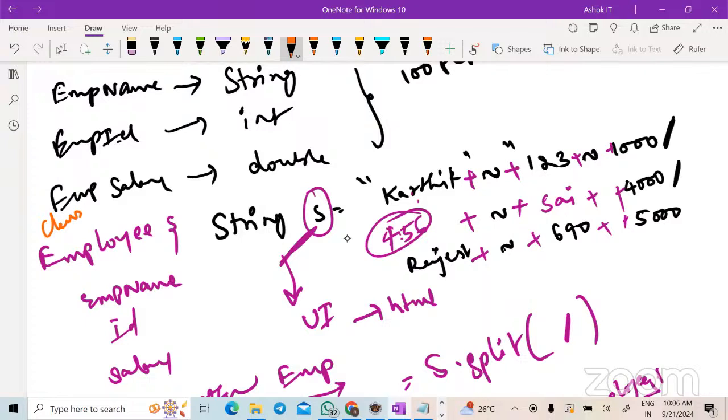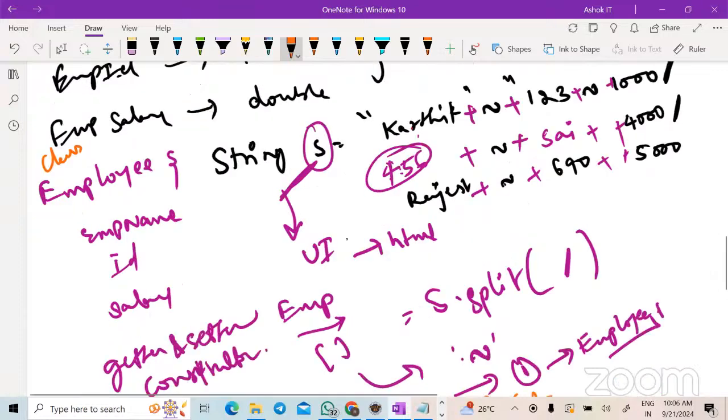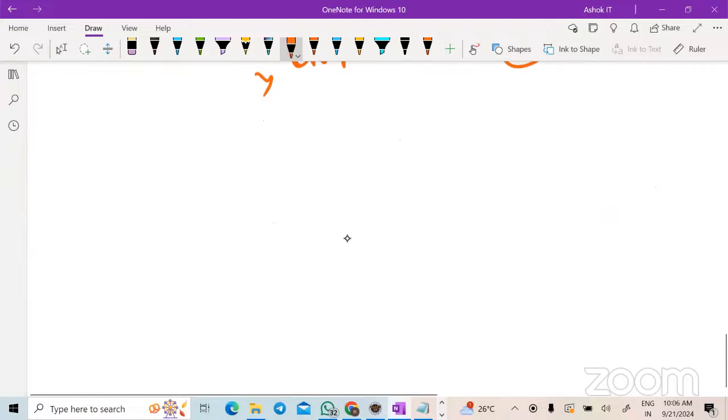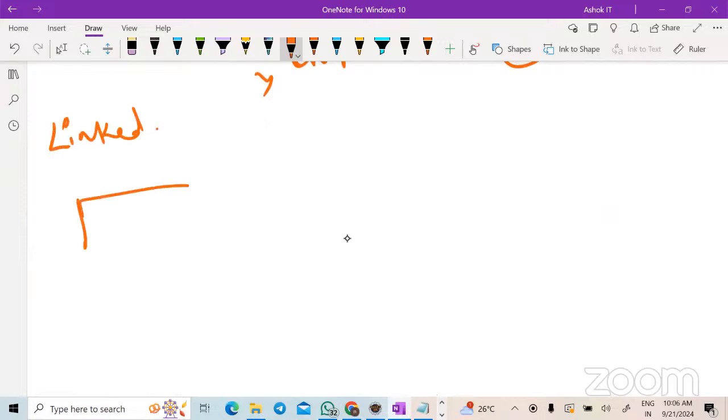But employee will have multiple attributes, right? Employee name, employee ID, employee salary. To store multiple attributes, you are creating a class called employee. Similarly, when it comes to linked list, you have some idea that a linked list will store data, and then the next one is the address of the next node, correct?